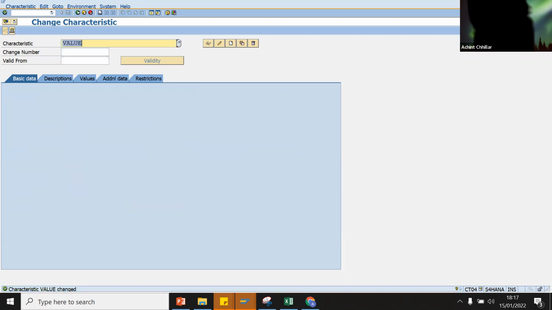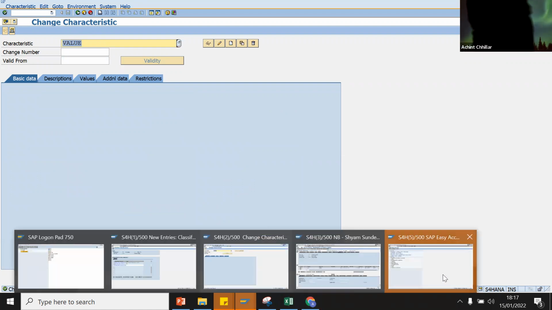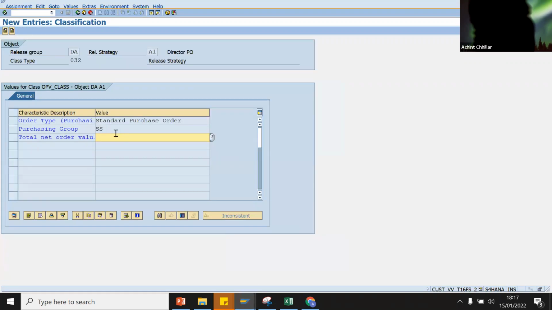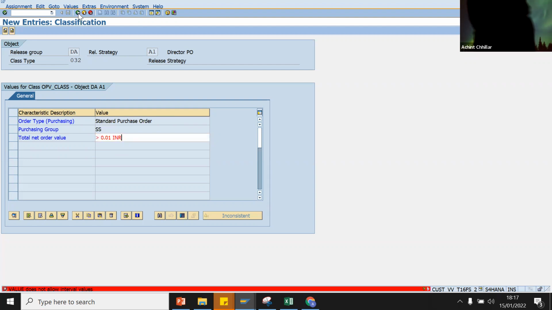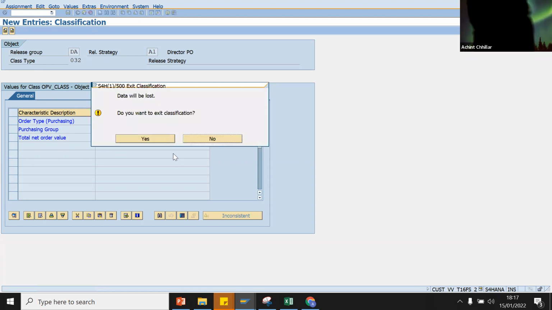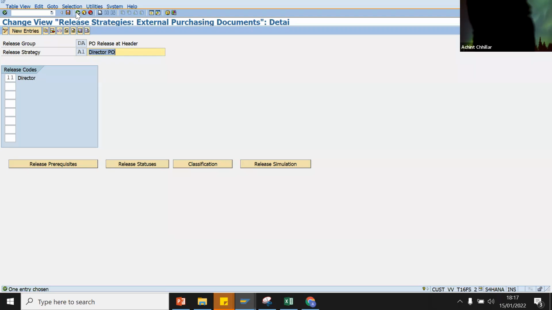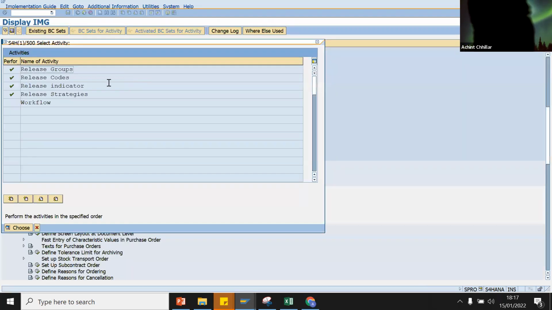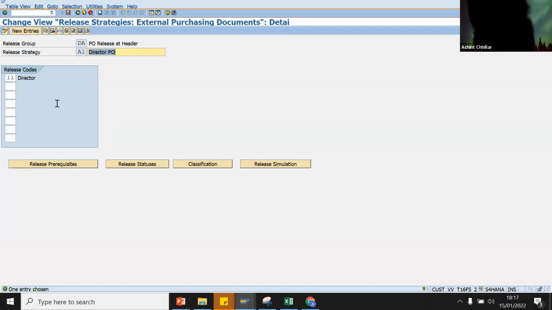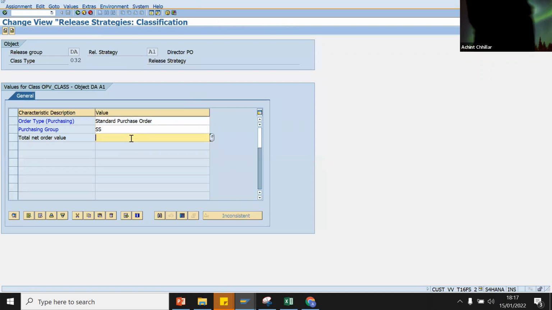So if I save this here, and go back into the same bit, and this time, just to make sure, I think I have to come out, and I have to go back in.